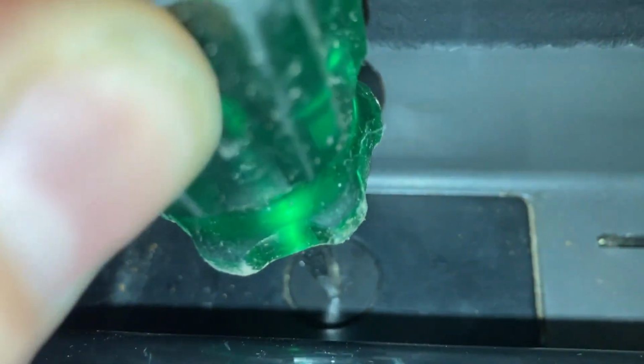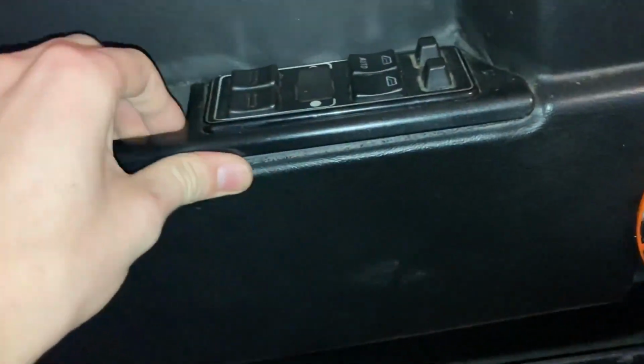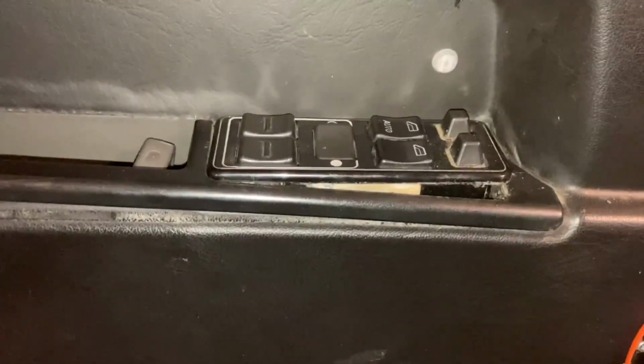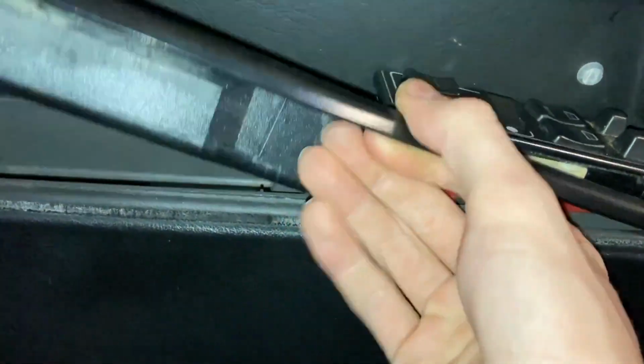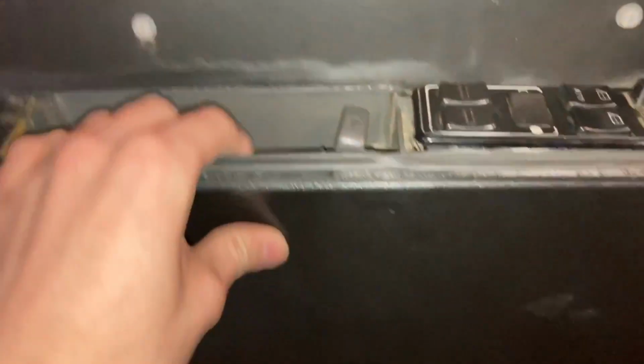Right, so to remove this trim piece down in here, you have this small little clip, which you just have to turn 90 degrees like that. And then this pops out, and then you can pull this up. You have to be careful though, so you don't break anything. I think it will be the easiest to do this. Get under there, pry it up. There we go. And then just like that, you can pull it out. Now I dropped the clip. So yeah, that's basically how you do it.